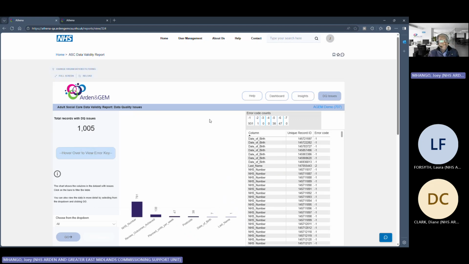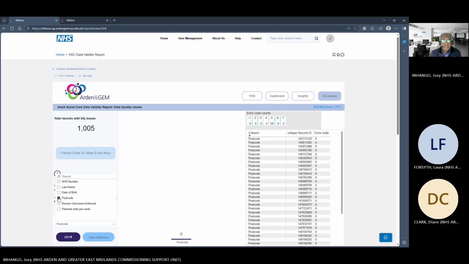To get a closer look at the specific records which have issues, come onto the lower left-hand corner. There's a drop-down menu where you can select the field that you want to have a closer look at. So for example, if I select postcode, the table on the left will be filtered down to just the postcode.